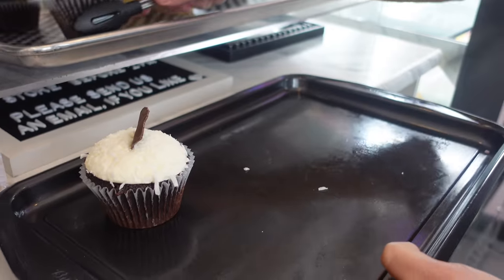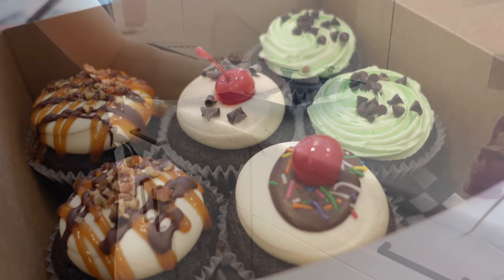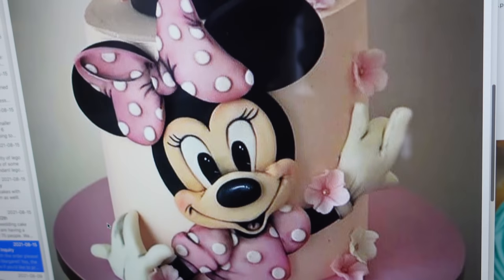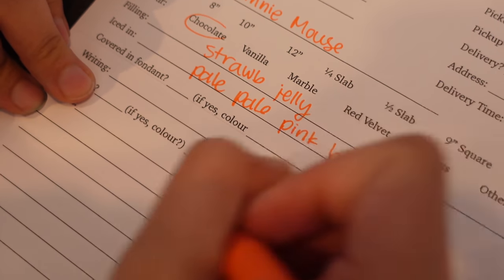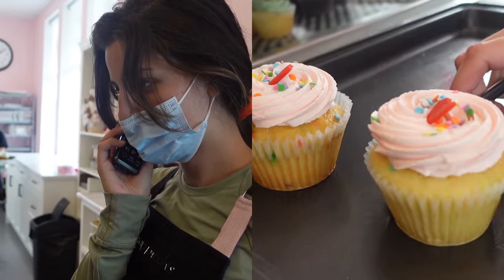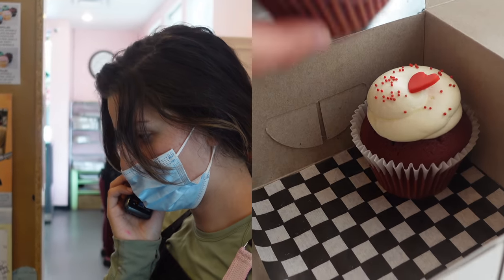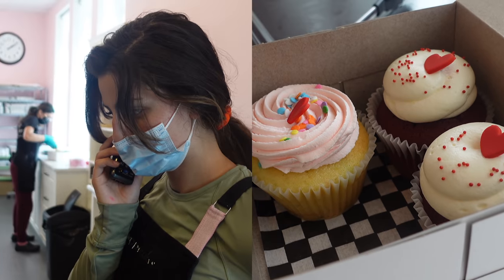Rachel is answering a lot of emails here, and just on the other side she's got her employees handing out even more cupcakes to more customers. The emails never stop — she also does a lot of them at home as well. This phone is continually ringing too. Here she's writing down all of her order forms — as soon as she gets an email and confirmation of payment, she makes sure to have everything in place on these order forms. I will be sharing in a separate video what those order forms specifically look like and what she asks for to ensure the accuracy of her orders. This is definitely one of the huge differences between being a home baker and owning your own bakery storefront — lots of different things going on at once.